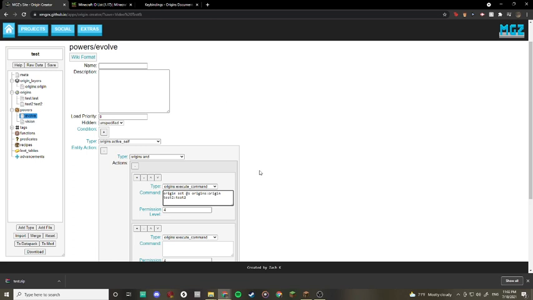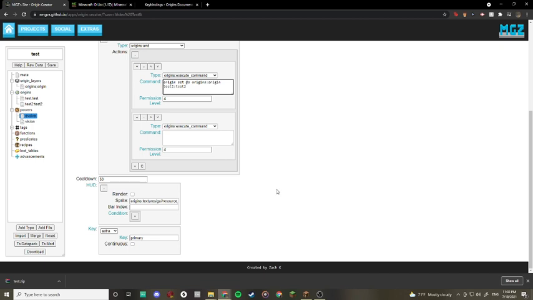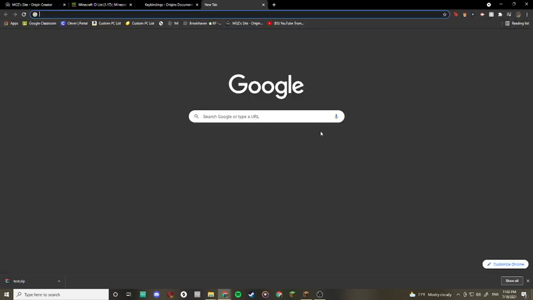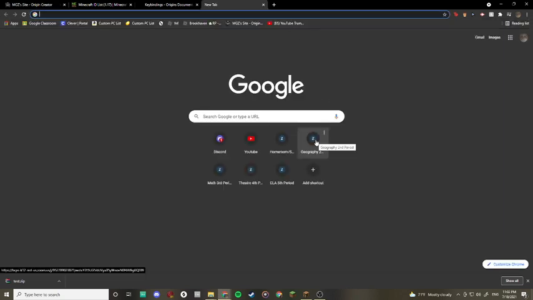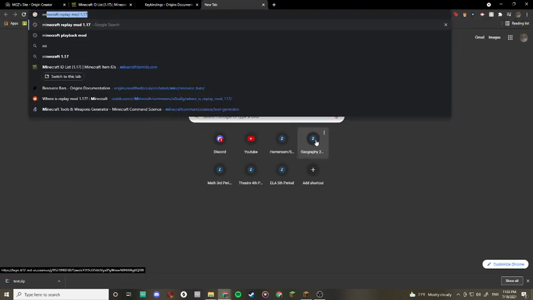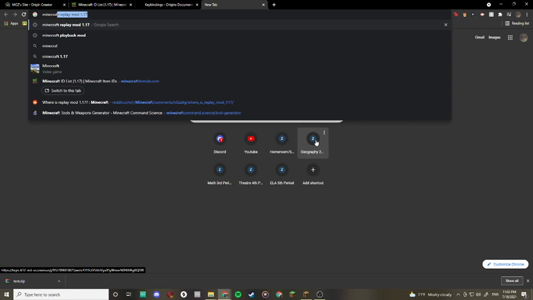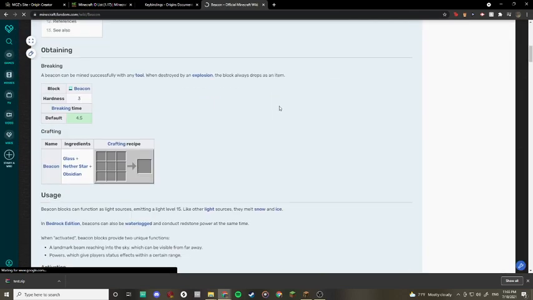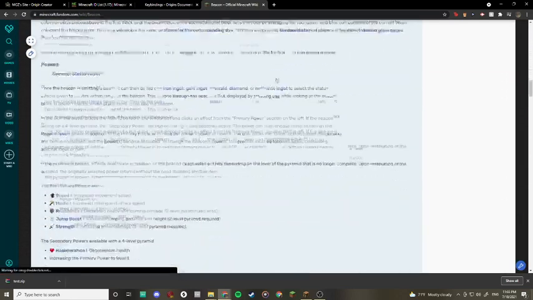There we go. And let's say we want to add some effect to it. So let's play a sound when you evolve. Let's see, maybe like a beacon sound or something. So Minecraft beacon. I like to go on the wiki to find sound IDs because I can't really find them anywhere else.